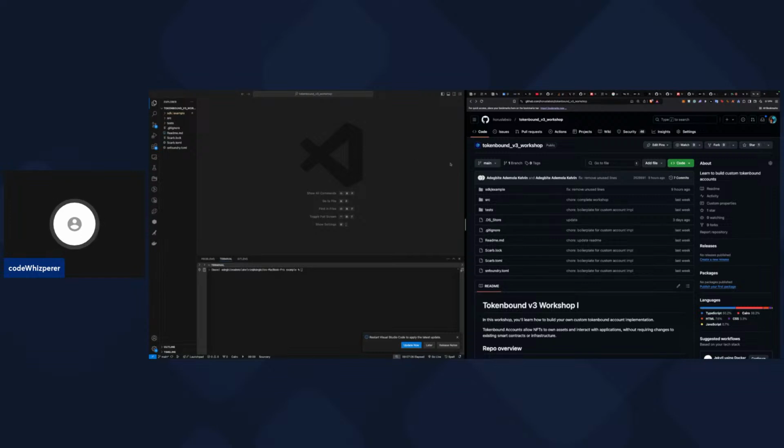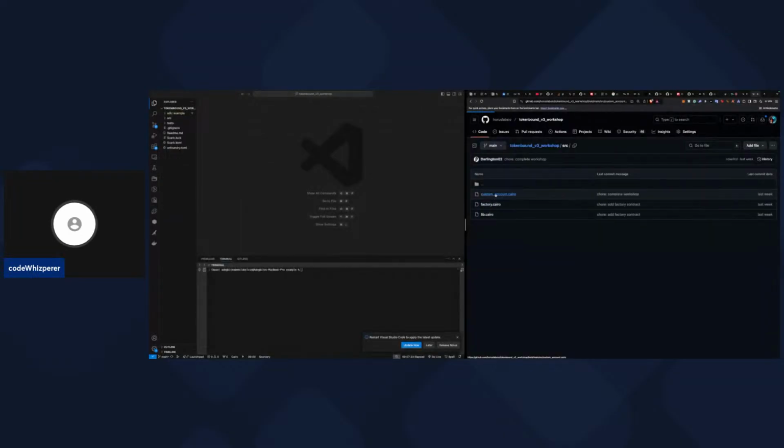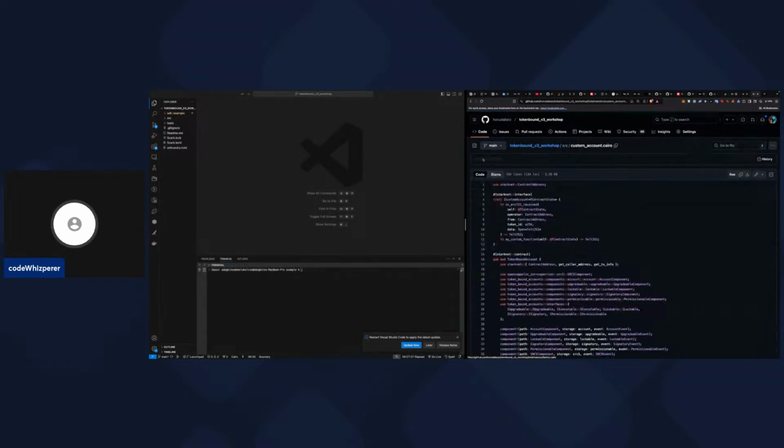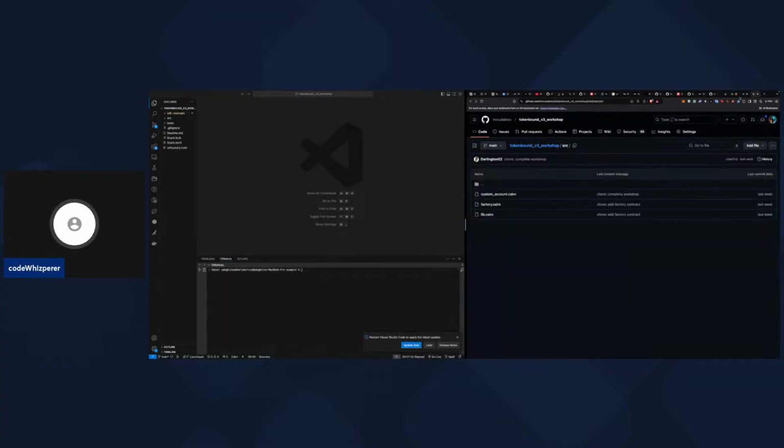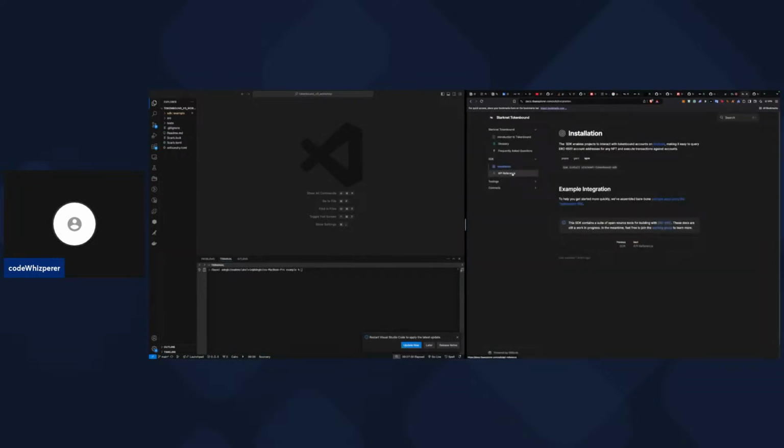We know that with Tokenbound you transform your NFT from a digital asset on chain into a smart account. You have the account component and the registry component. The registry allows you to transform your NFT into a smart account using the account interface. The SDK is just an abstraction of that, such that you can use it both at the front end level and at the back end level.